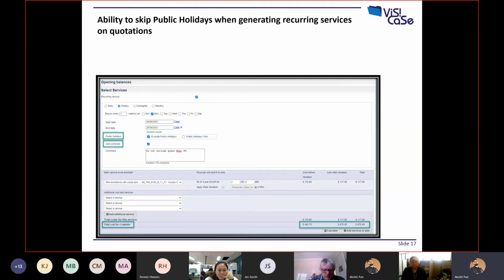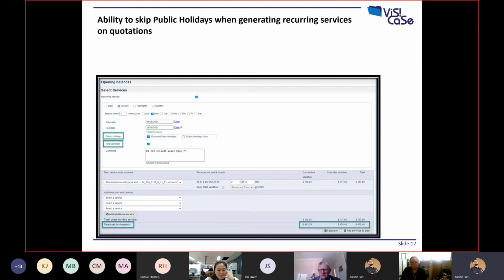What was happening earlier is, for example, you are generating a quotation for a client, and there are recurring actions which have to go through for a year, and there are so many public holidays in between. On those days, the client does not want to receive the services, but the system still generates the quotation with the public holidays included, and the public holidays could have a different rate as well.